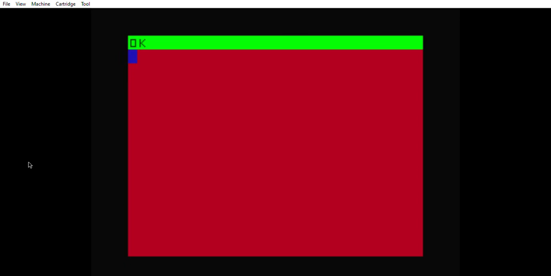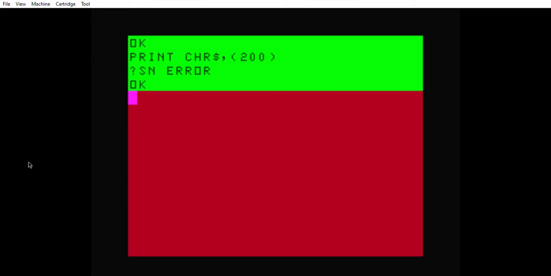And I'll give you one more example before I get on with the tic-tac-toe that I'm working on. If I put print CHR$, and I pick, I don't know, 200, print CHR$.